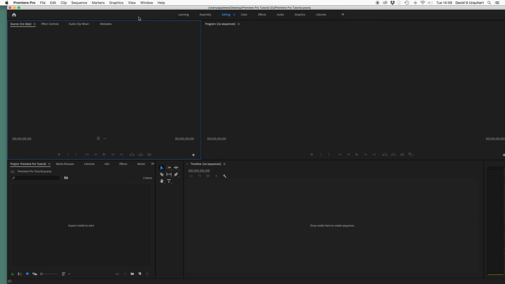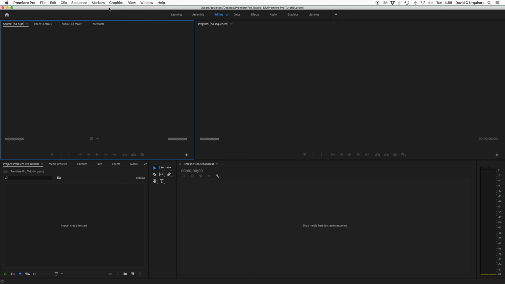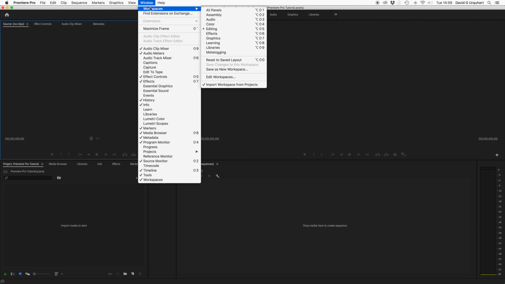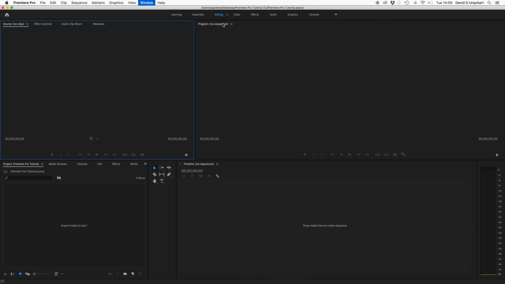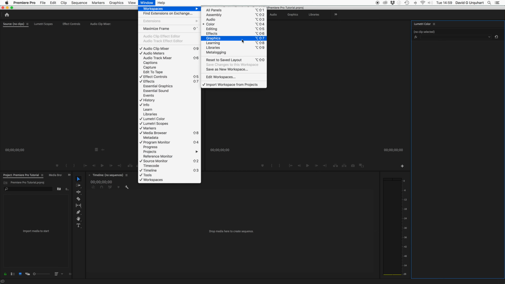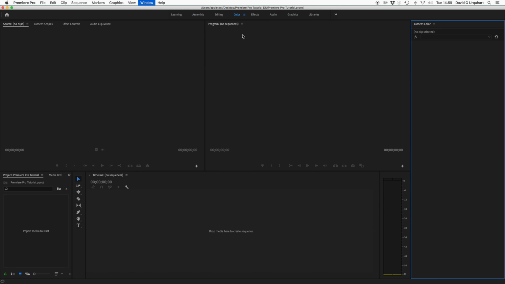One thing you should really be aware of is if we go to the top here and go to Window, Workspaces, we've got different kinds of setups for different kinds of working that you'll be doing in Premiere Pro. So for example, you have color editing. If you're doing effects, you might have a different setup. The panels set themselves up slightly differently.